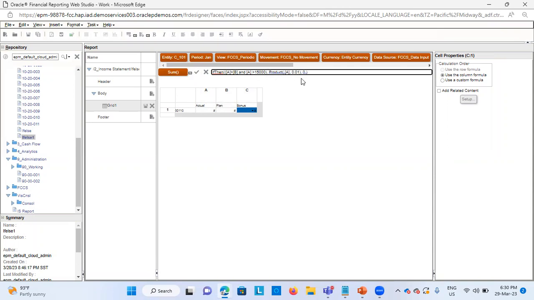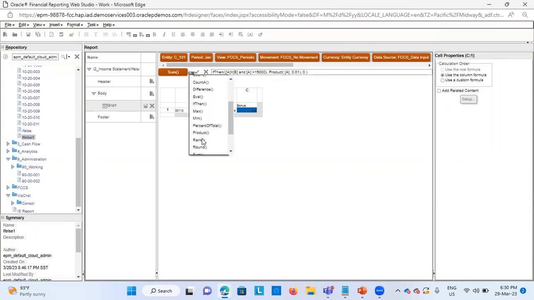So this will do the product. The other function that is used here is this product. It will multiply 0.01, like 1% of this A. So it will calculate the bonus of this A.